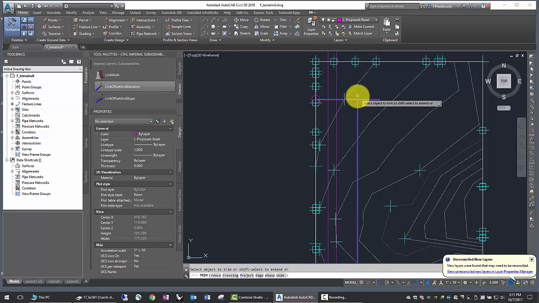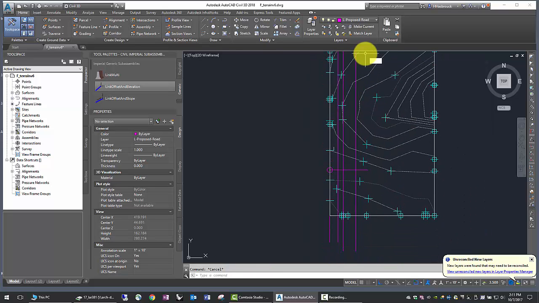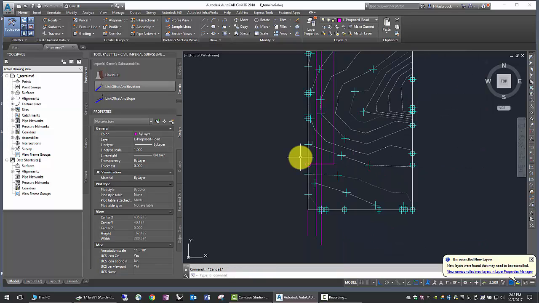So I'll use a crossing window, lower right to upper left, trim off those extra bits. Lower right, upper left, crossing window. Alright, so this is important here because you notice that I snapped. So I'm going to try to turn this into a polyline by joining all those segments.